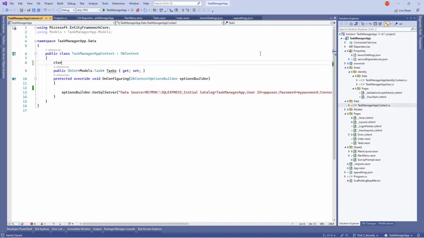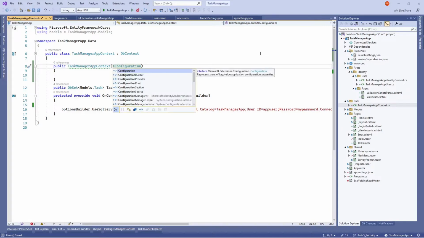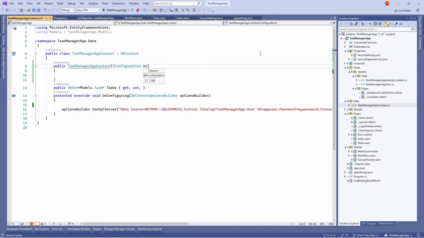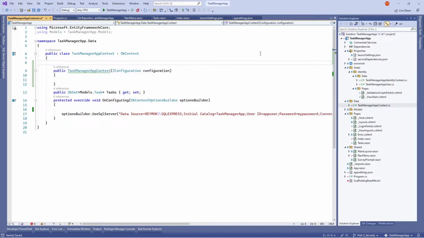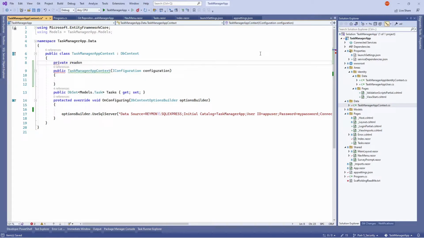So to do that, let's pass in a reference to our constructor, my configuration. Okay, then configuration, let's store it in our class configuration. Okay, let's pass it in. Let's do configuration. Okay, cool.